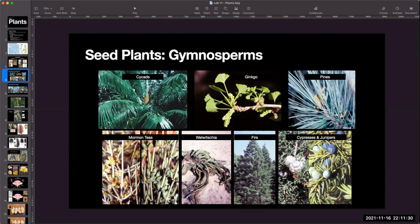Over here we have firs, all right? Some people like firs. Firs are not pines, but they're related to them. And then here we have cypresses and junipers, also related. At the left, we have a cypress. The right is a juniper. The biggest difference is that cypress cones, which are round, are usually about that big. So here's my hand, about that big. And juniper cones are usually about this big. They're much smaller, about a centimeter across, maybe 2 centimeters in a big one. And they have shorter leaves usually. All right. Okay, so that's just a quick and dirty tour.